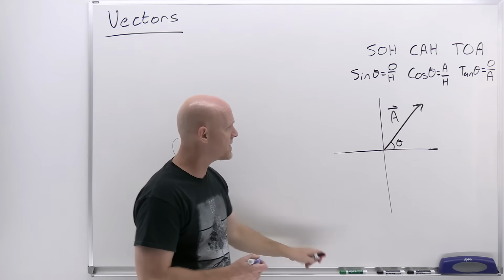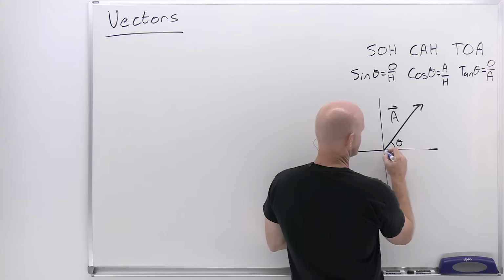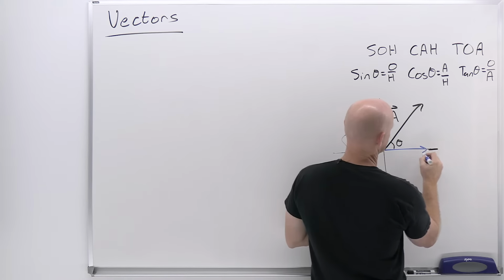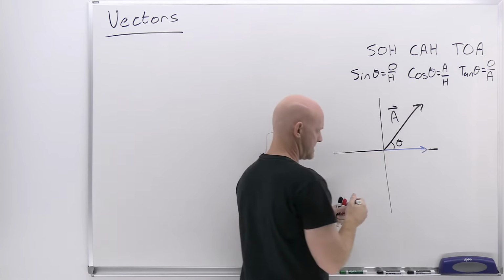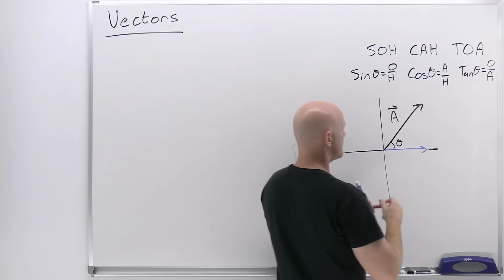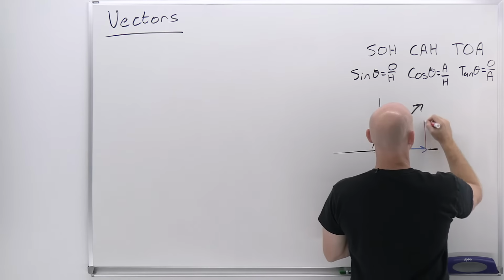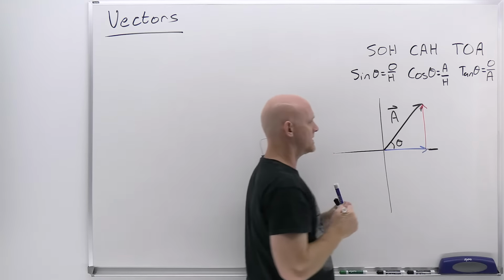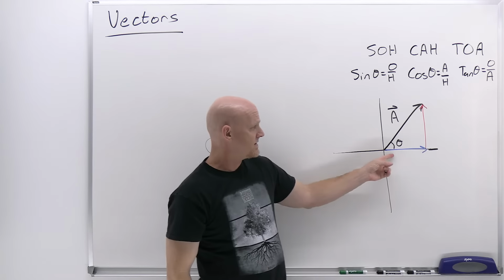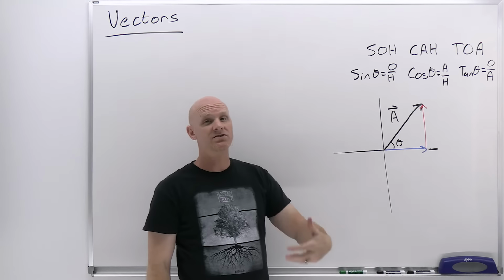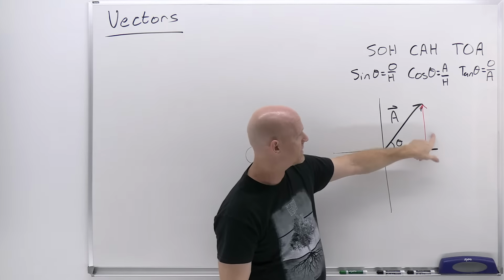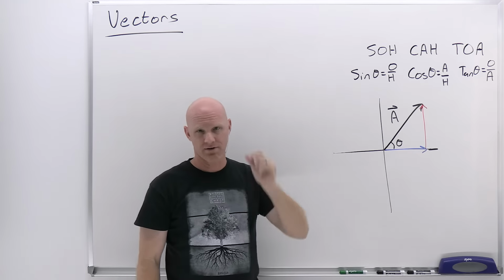And the way this works, we'll draw in those x and y components. So we often draw right on the x-axis an x component that takes me as far in the x direction as the very tip of that vector, and then another one in the y direction as well. And so this line here, this arrow here represents the x component of the vector, and the red arrow here represents the y component of the vector.